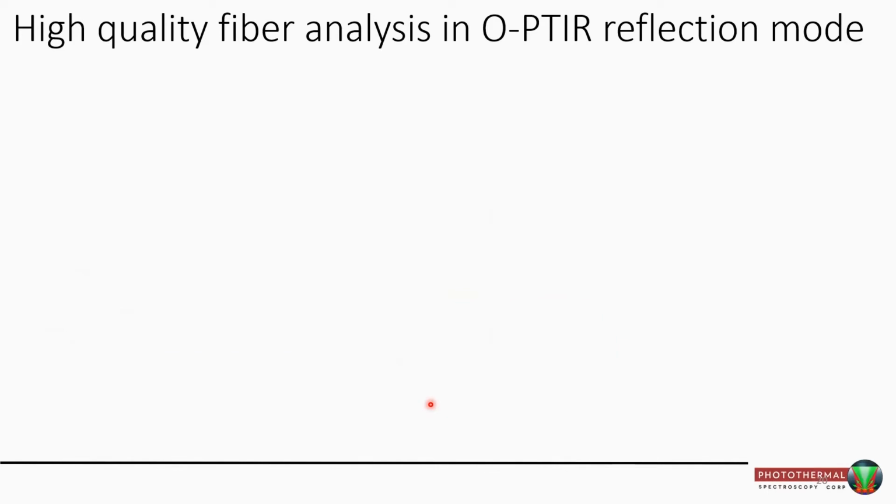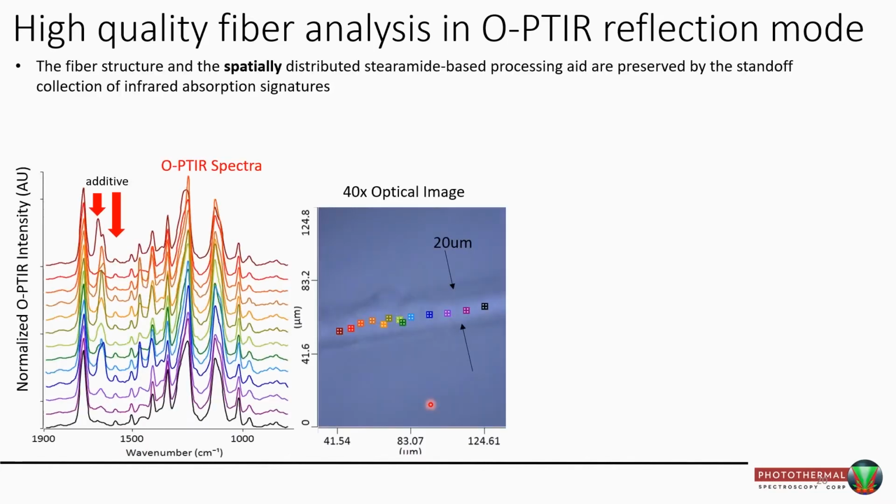Fibers. If anyone's ever tried to measure fibers with infrared, you know it's a non-starter. It's a futile exercise. It just doesn't work. But here, it always surprises me whenever I show this. Here we've got some PET fibers, 20 microns wide in this case. This was some fabric softness study looking at coatings on the fibers, looking to see how homogeneous or not these are. And you can see point spectra taken along the length.